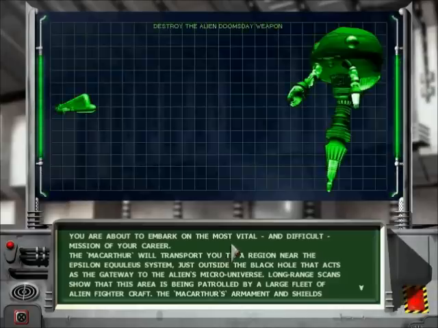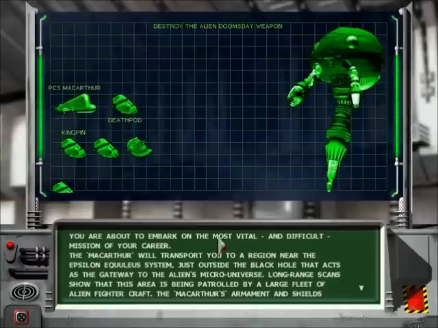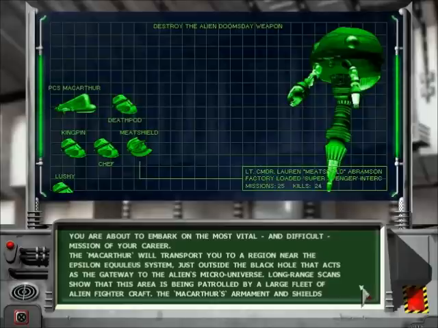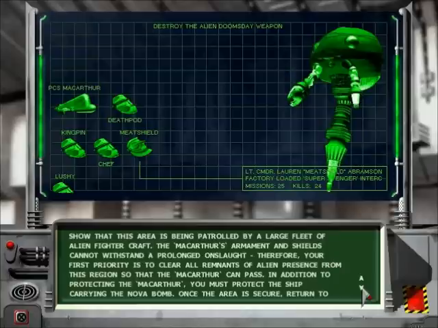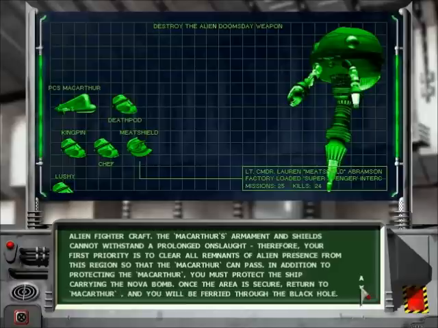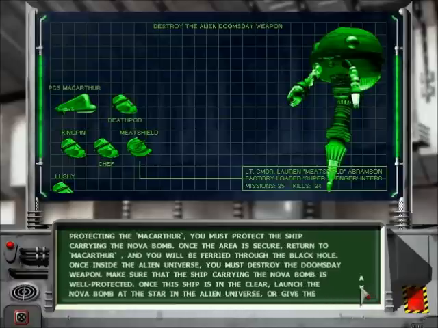You are about to embark on the most vital and difficult mission of your career. Alright, so this is a two-part mission. The first part is we're going to the black hole that we found earlier, and we're going to take out all of the alien ships and have to protect the MacArthur at the same time, which is this large ship. Once we take everything out, then we hop back inside, and it takes us through the black hole to the alien universe. And really the only thing you have to make sure you do is set off the Nova bomb, let it go, protect it so it can hit hyperdrive or hyperspace or whatever, hyperjump.